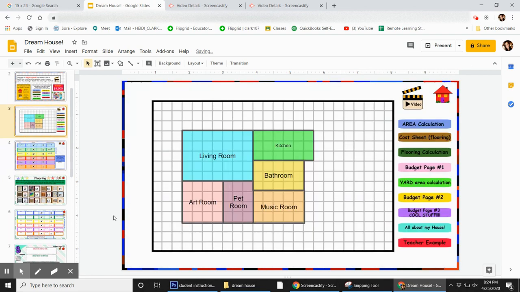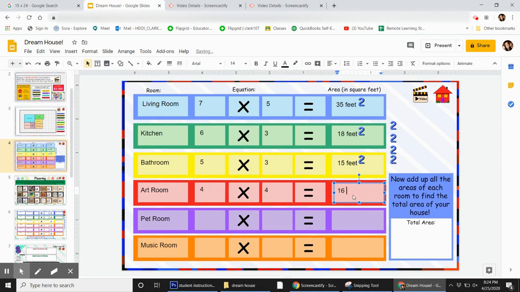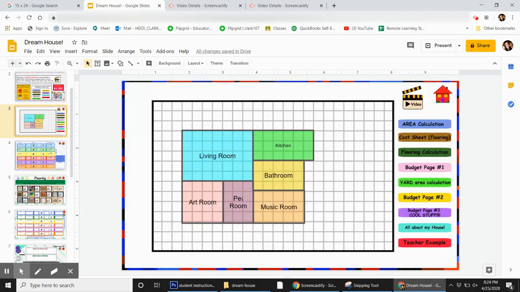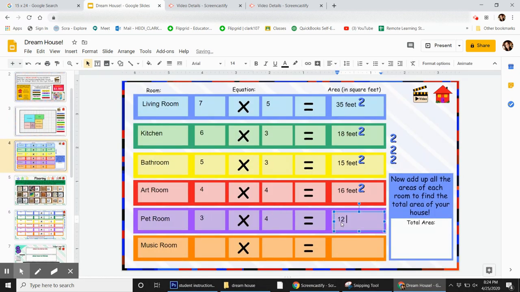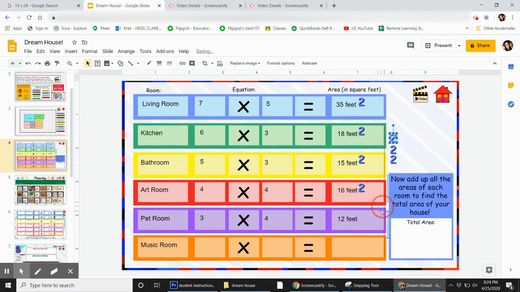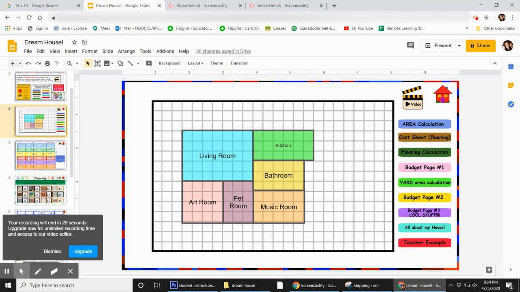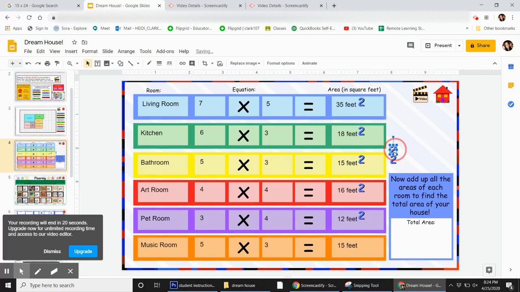Art room. 1, 2, 3, 4 times 1, 2, 3, 4. 4 times 4 is 16 feet squared. Pet room. 3 times 4 is 12 feet squared. Music room. 5 times 3, 15 feet squared.